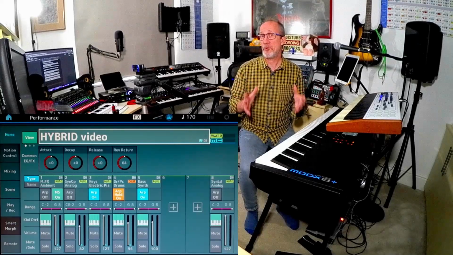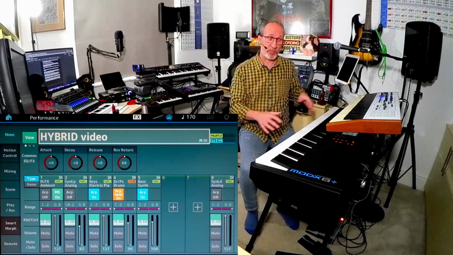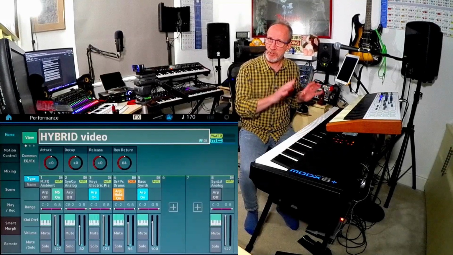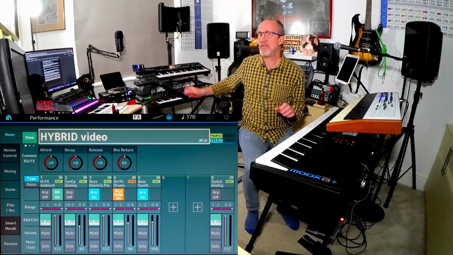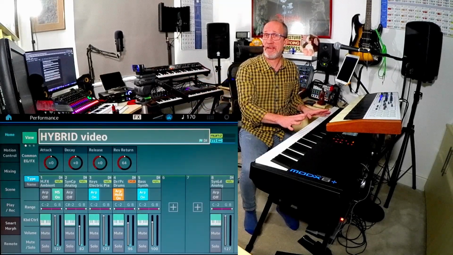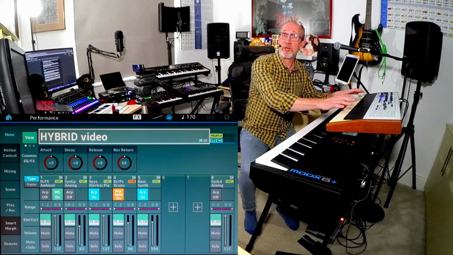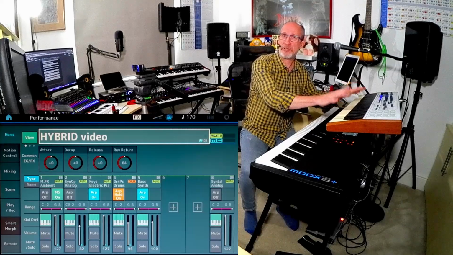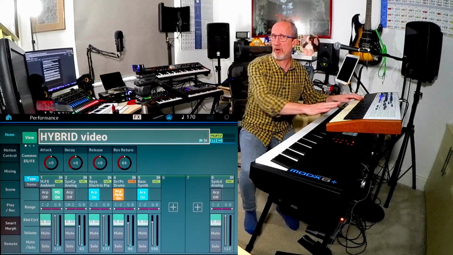The hybrid mode allows me to overcome this by having all the parts I want to perform from the MODX assigned to a single MIDI channel that doesn't conflict with any of my other hardware. And then any parts I want to control via an external keyboard can be assigned discreetly to a MIDI channel of my choice that doesn't, again, conflict with any of my hardware gear.